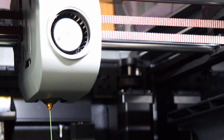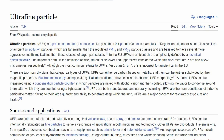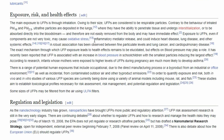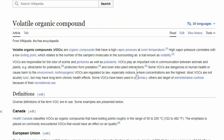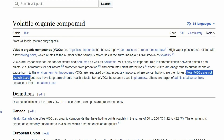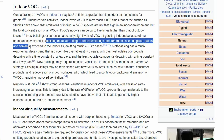That leads us to question two: what is the printer emitting for the rest of the print if it's not being detected on the PM 2.5 meter? Smaller things. It turns out that, according to some studies, smaller things than PM 2.5 could pose a larger risk than your standard PM 2.5, so this is not really much to celebrate, and it's absolutely harder to detect these smaller mystery emissions. One subgroup of these smaller things that we can detect is VOCs — Volatile Organic Compounds — a vast range of small things not exclusively created by 3D printing; you pretty much create them by breathing, paint evaporating, furniture from Ikea.